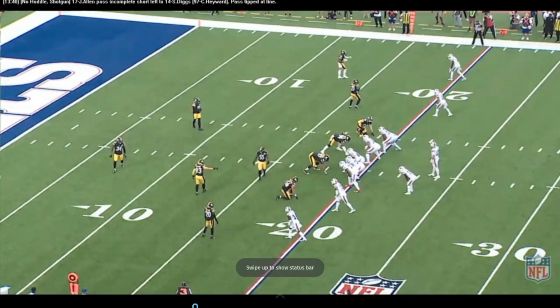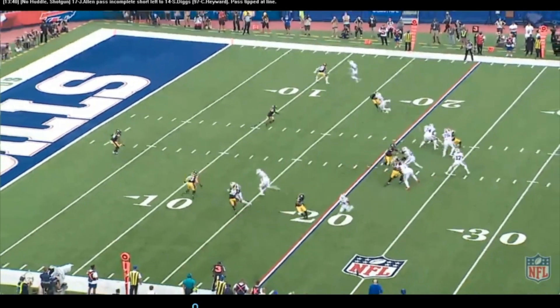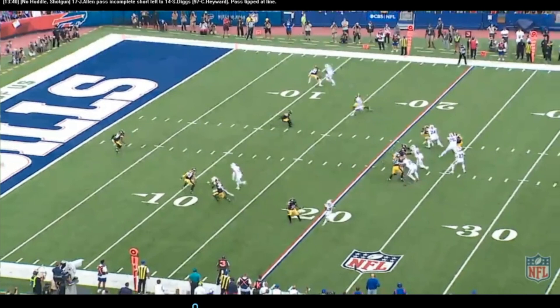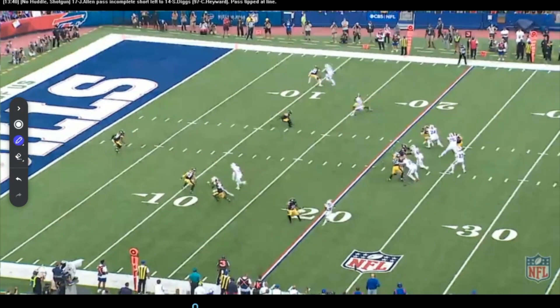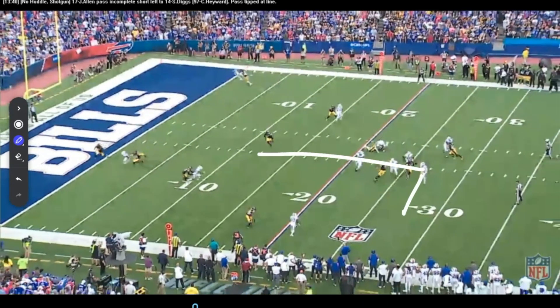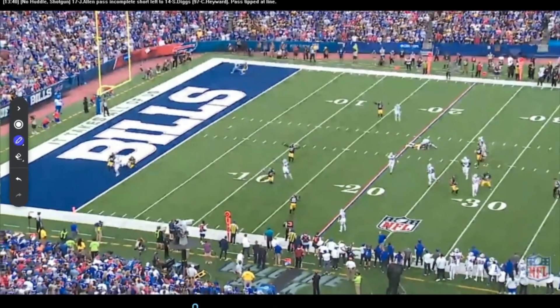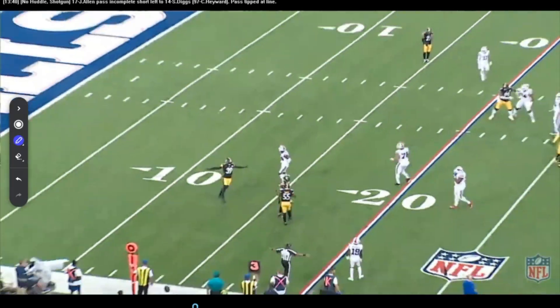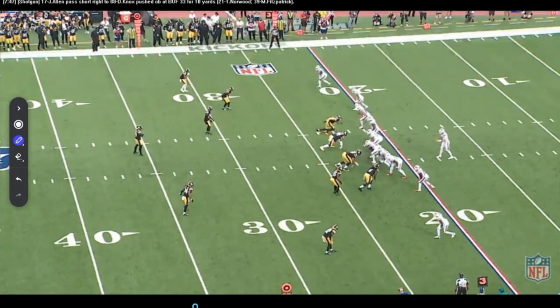Let's get into this with Josh Allen — a combination of reads and throws that he missed. He's looking at this choice route on his right-hand side, doesn't like it, two guys are squeezed. No problem — could go to his one-on-one over the top, but turning back to this side, he's got the curl right in front of him. But watch the technique: he's set, there's a good pocket. Instead of just turning and throwing, you're going to watch him start to dance, start to slide, moving his feet going one way while trying to throw it back the other. That's always going to lead to errant passes. Just flip, turn, throw right there — boom, let it go. You got yourself a completion. Little things.